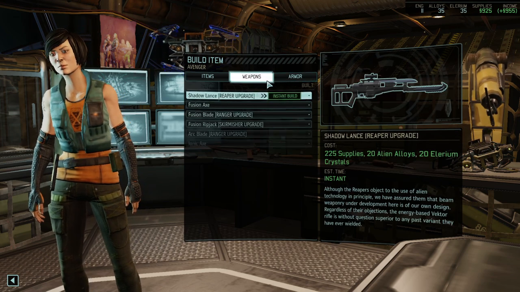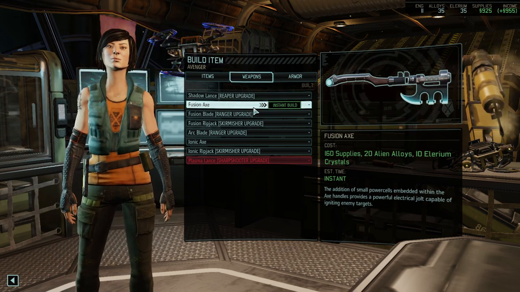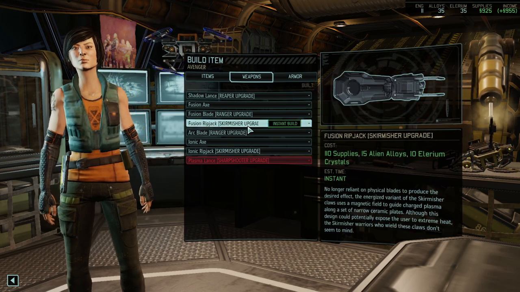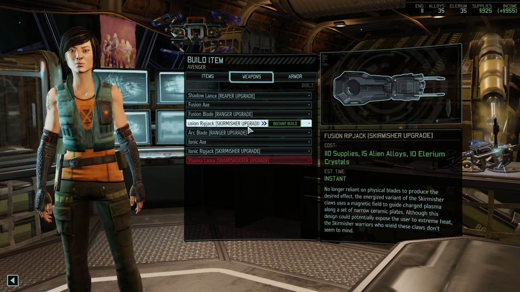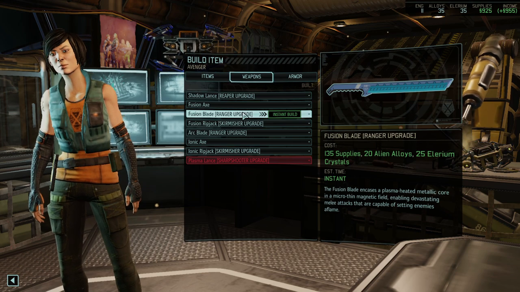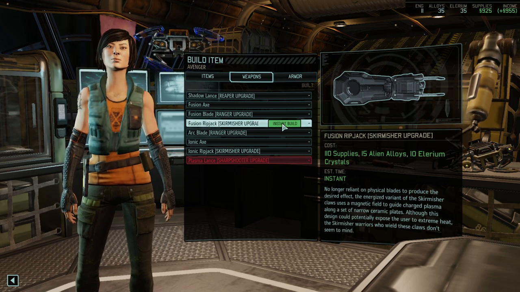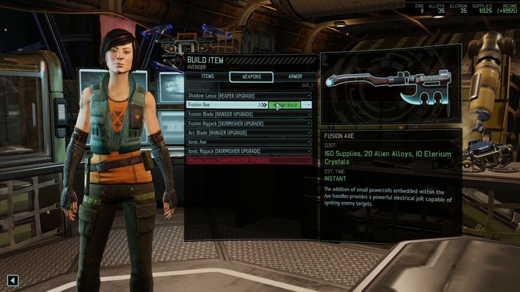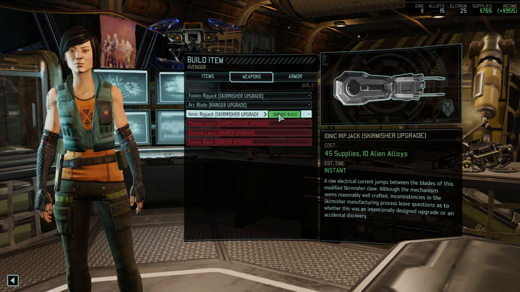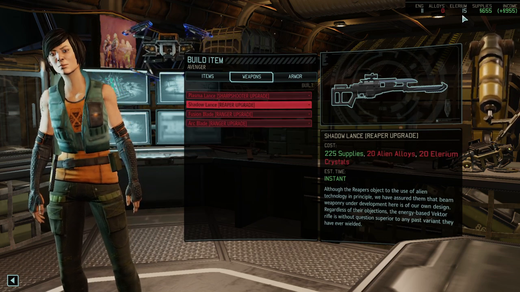I like the Hellweave Vest, we're getting one. We could get the Fusion Axe, 20 Alloys, and 20 Alloys. No, we can't get all of that. And we could get the Fusion Ripjack, so we could get the Fusion Blades and the Fusion Ripjack at the same time. Or we'll get the Fusion Axe and the Fusion Ripjack. We're using the Axe more often, so might as well use that. And the Ripjack. Okay, we've at least used it.